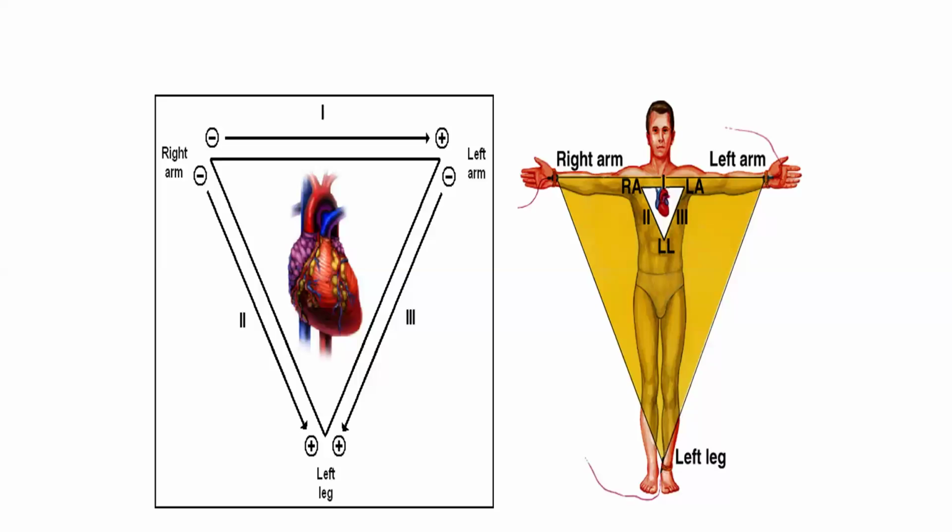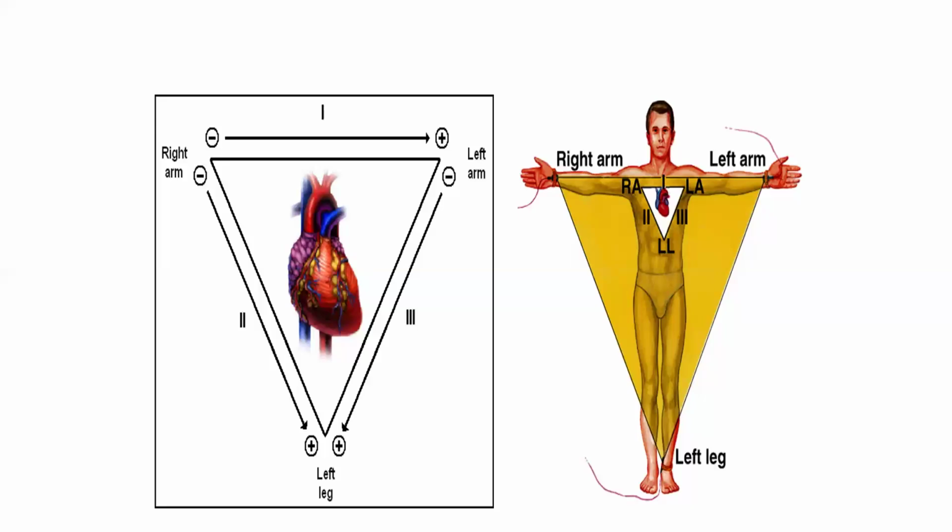So this is what I was explaining about the standard leads. Standard lead 1 is connected so that the impulses flow from the right arm to the left arm. If the patient doesn't have any anomaly, the patient will have a positive deflection. Lead 1 will be positive. Then you have lead 2 flowing from right arm to left leg, because the impulse, like I said earlier, goes from negative to positive. More often than not, you'll get a positive deflection. Then lead 3 goes from left arm to left leg.